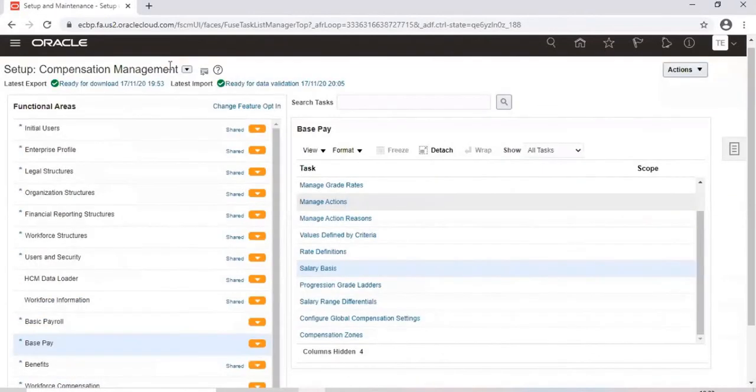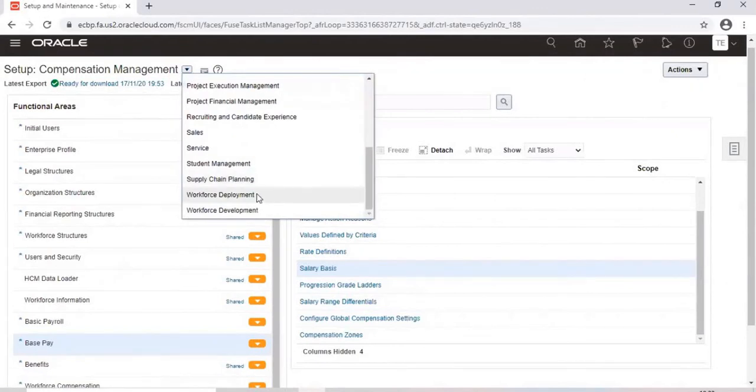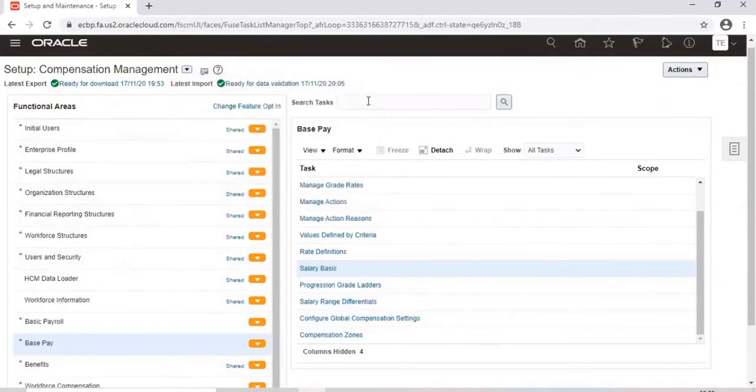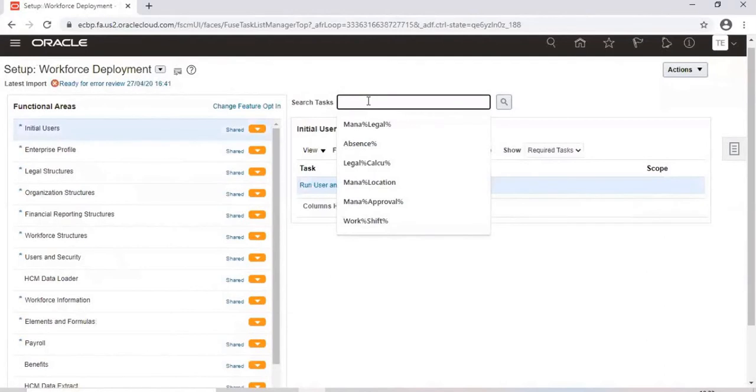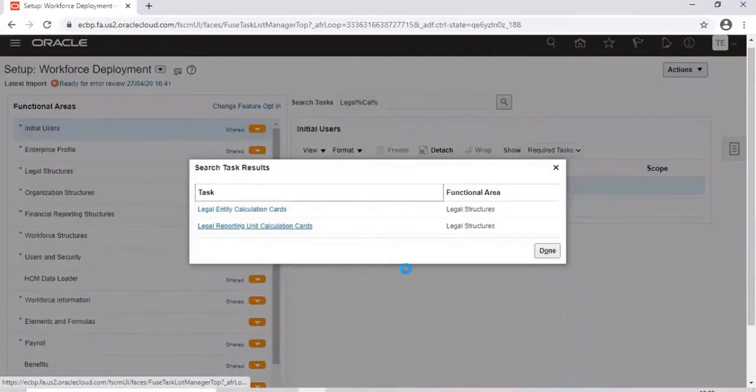Okay, so now there is one more concept. Legal entity calculation cards.